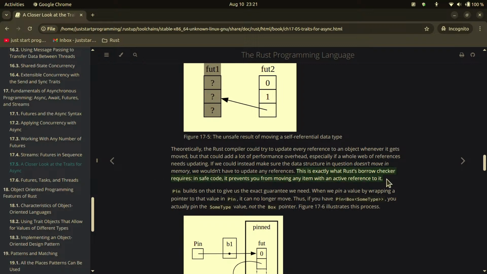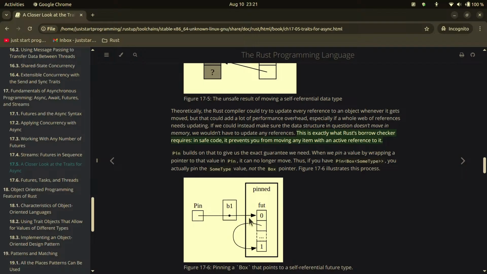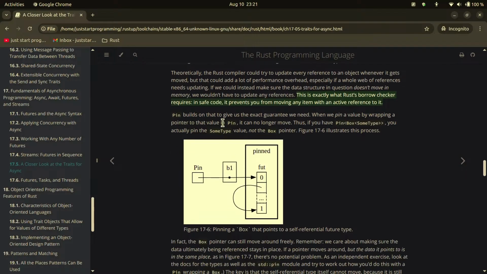This is very important. Pin builds on that to give us the exact guarantee we need. Whenever we pin a value by wrapping a pointer to that value in Pin, it can no longer move. I think that's where they got the name Pin, so it will never move.